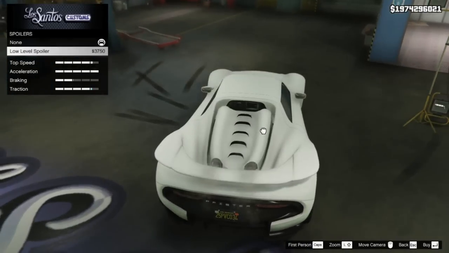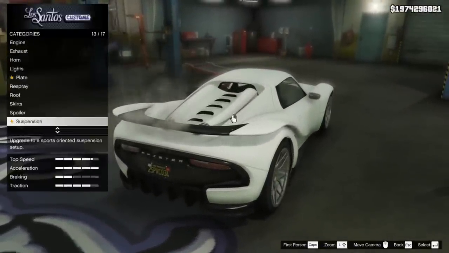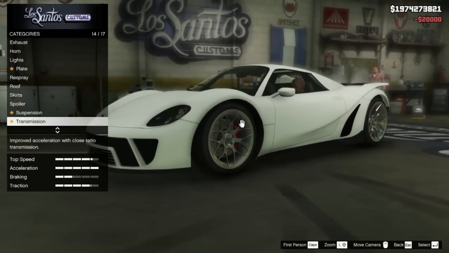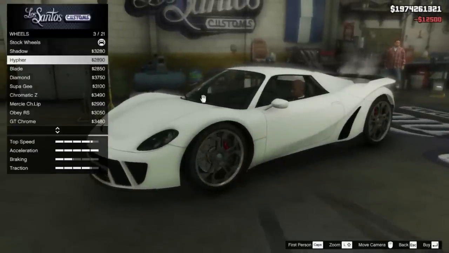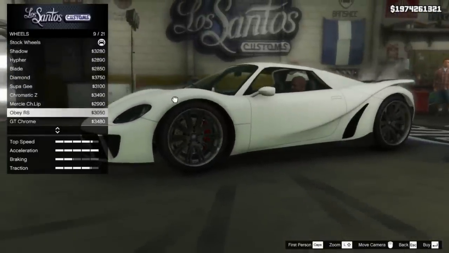So, should I leave that as white, or should I go with black? I think I'm going to leave it as standard, just as black. Don't think that spoiler option is really going to do too much for me. Then the competitive suspension doesn't really do much either. Race transmission, turbo, of course, onto wheels. So let's take a look at the high-end ones first of all. What options have we got to select? I think something like this. Maybe just the Chromatic Z, the OBS.